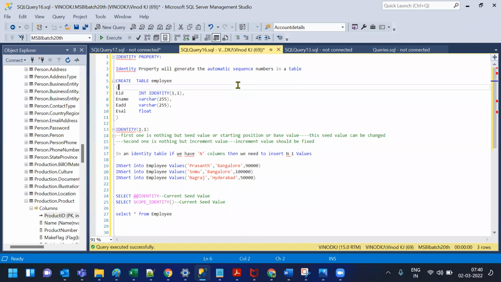My question is, when we enter identity (1,1), the employee ID will always change, right? We can't enter duplicate data in an identity column? There is a possibility of entering a manual value. That option is there. I'll show you that. But if we mention identity as 1, 1, it will be continuous, 1, 2, 3 or 1, 3, 5, depending on the increment value, right? Yes. I'll show you what the functionality of identity is when you enter a manual value.